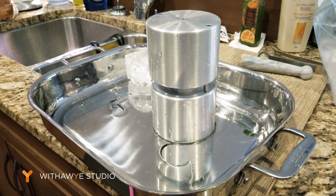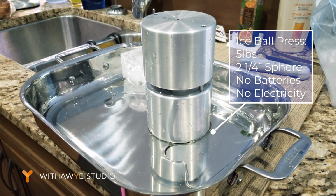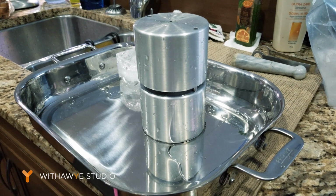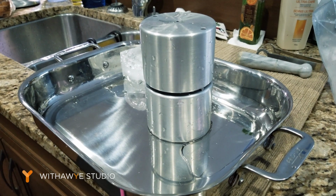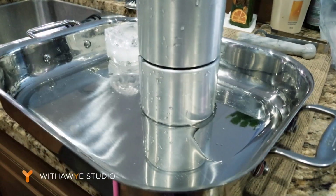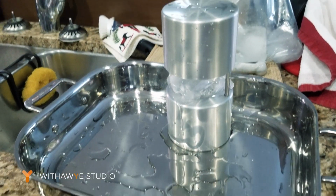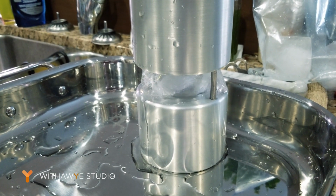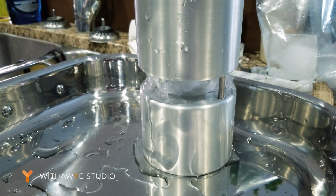If you don't know what an ice ball press is, it's two solid pieces of, well, in my case, aluminum. It weighs about 5 or 6 pounds, and what happens is you put your ice. It has a mold in the middle, and it varies by the manufacturer. The one I have is about a 2.25 inch, 55 millimeter ice ball. Some of them make diamond shapes, different things, right? Or you can get custom ones made. You put your ice slug into that mold and drop the top onto it, and then the conductive properties of the aluminum basically melt away the excess ice, and you're left with a nice ice sphere in the middle. And it looks really cool.